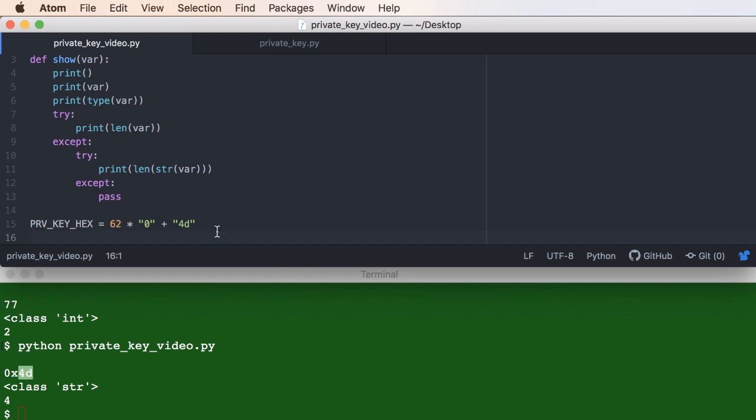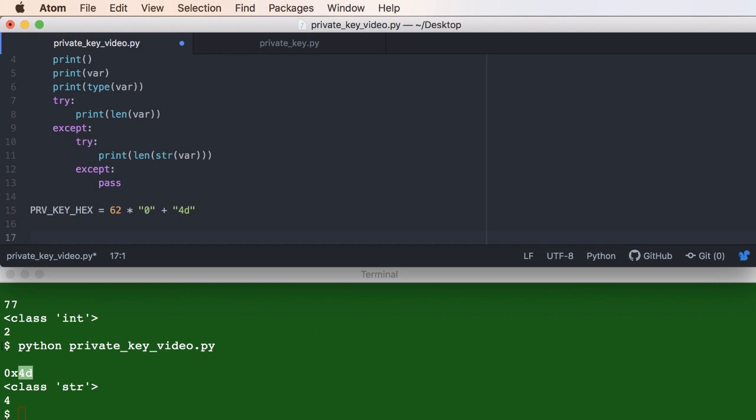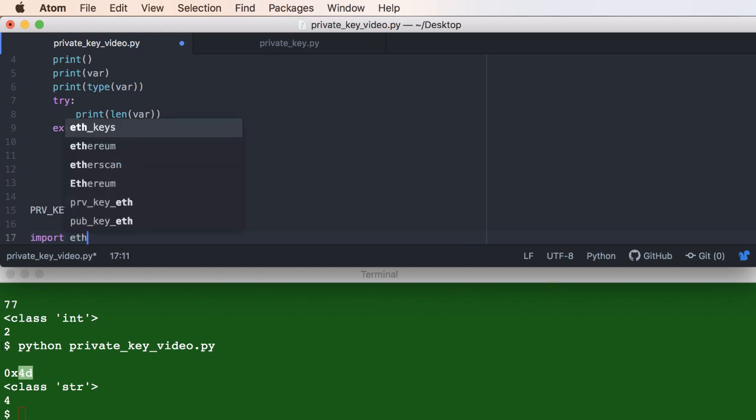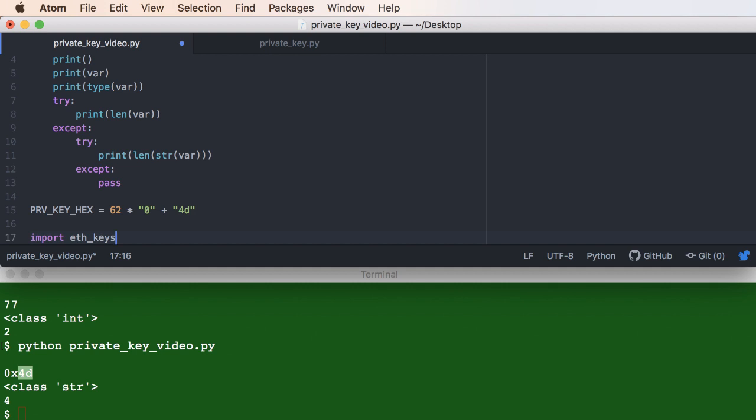And what we're going to need, because I'm dealing with Ethereum, is a library called ETH keys. So this is the library that holds the elliptic curve routines that we're going to use to transform from private key to public key and then also to address. And for your information, this is available.